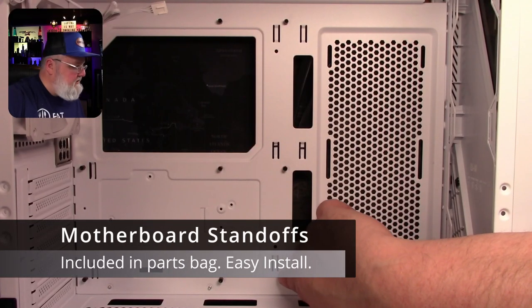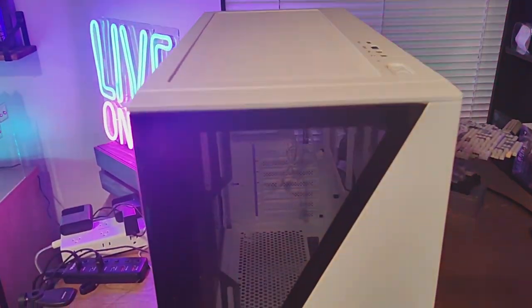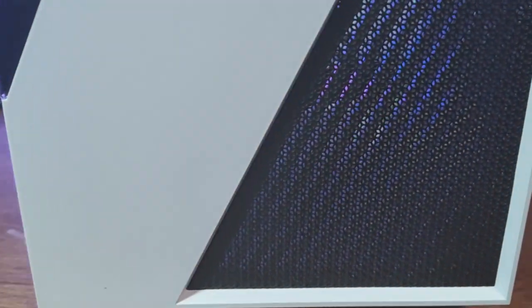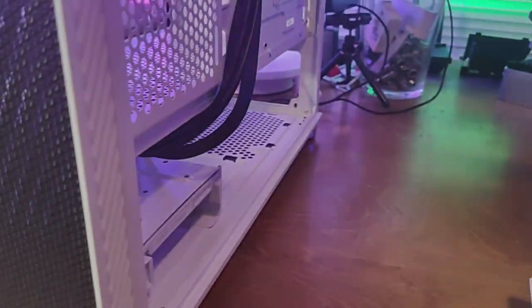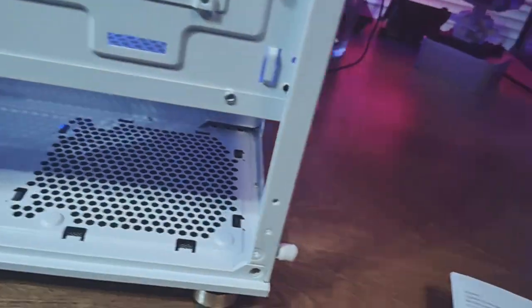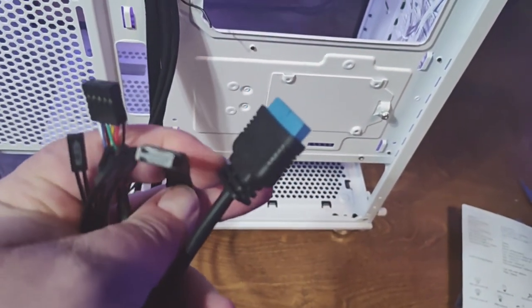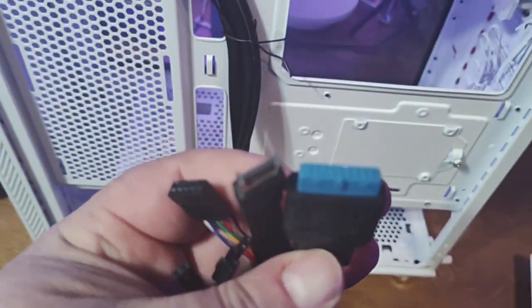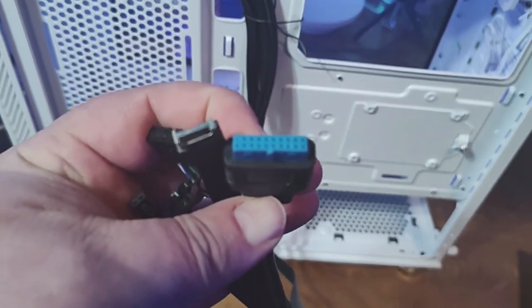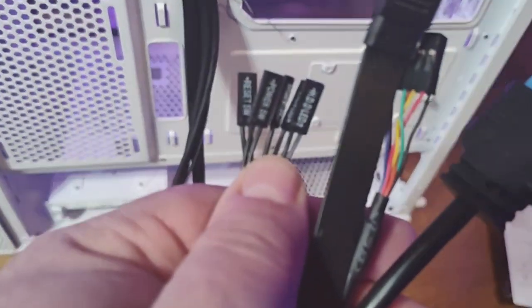This case did not have these standoffs here, so these had to be installed. And there's your standard connections. This one is for the USB-C. Your motherboard will need to have a port supporting that if that's what you want to use. Here's a USB-C to USB-A connector. And then your standard motherboard connections.